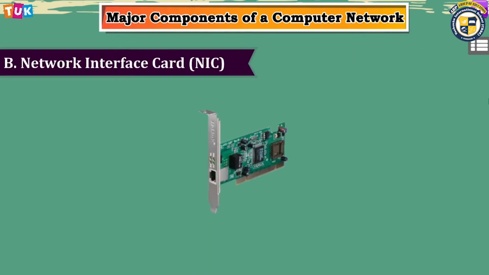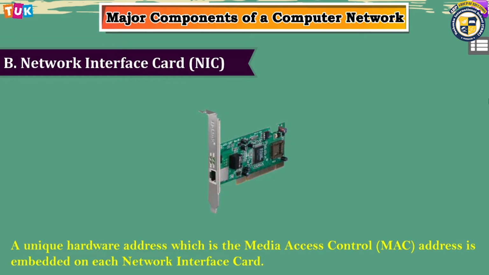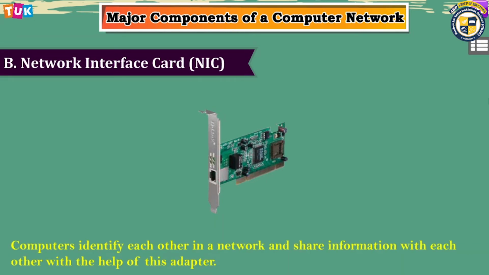Network Interface Card (NIC). The Network Interface Card is also known as Network Adapter and is a device which allows a computer to connect with the network or other computers. A unique hardware address, which is the Media Access Control MAC address, is embedded on each network interface card. Computers identify each other in a network and share information with each other with the help of this adapter.